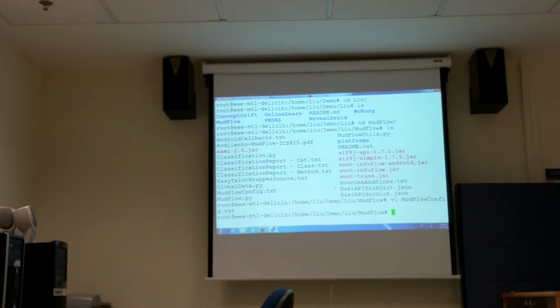Okay, let's see the MUDFLOW execution. Config is done. What are the command line arguments and what is the expected output? Do we have multiple py files for MUDFLOW or only one file? Only one, called MUDFLOW.py. The first argument should be the malware applications folder.